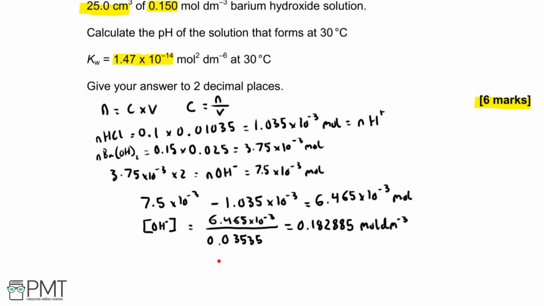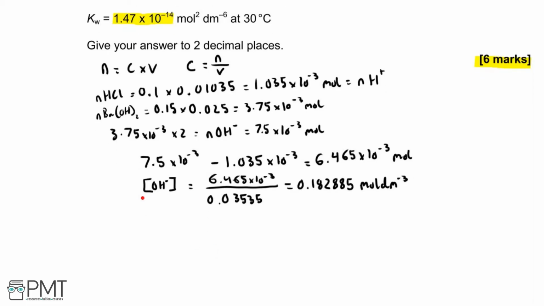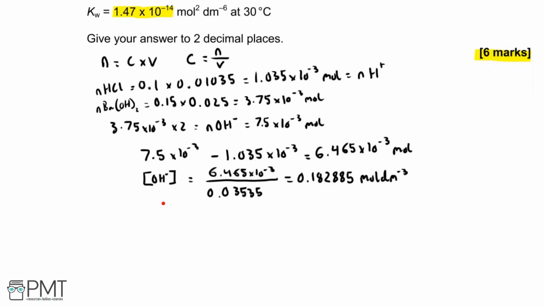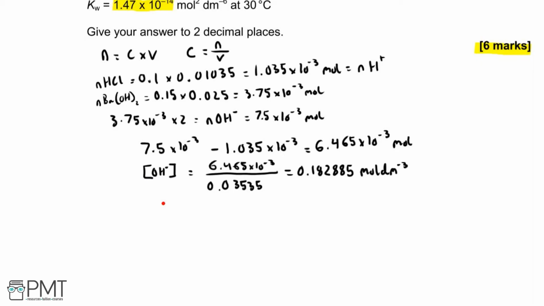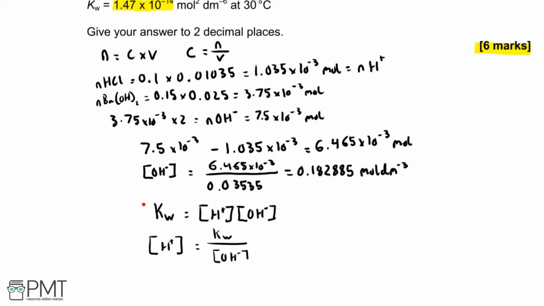Now we've got our concentration, we can start to work out pH. However, pH is not calculated from the concentration of hydroxide ions. It's calculated from the concentration of hydrogen ions. So we need to find a way to convert this concentration to our hydrogen ion concentration. And the way these are linked is by the ionization of water, this Kw. Now, Kw is equal to the hydrogen ion concentration multiplied by the hydroxide ion concentration. So rearranging this, we will find that the hydrogen ion concentration is equal to the ionization constant of water divided by the hydroxide ion concentration.